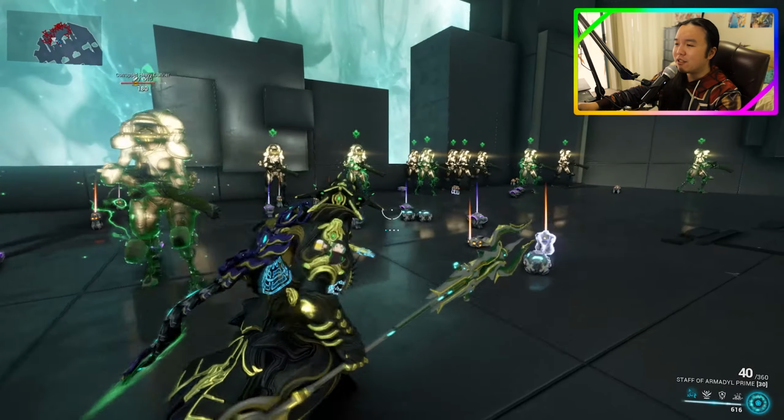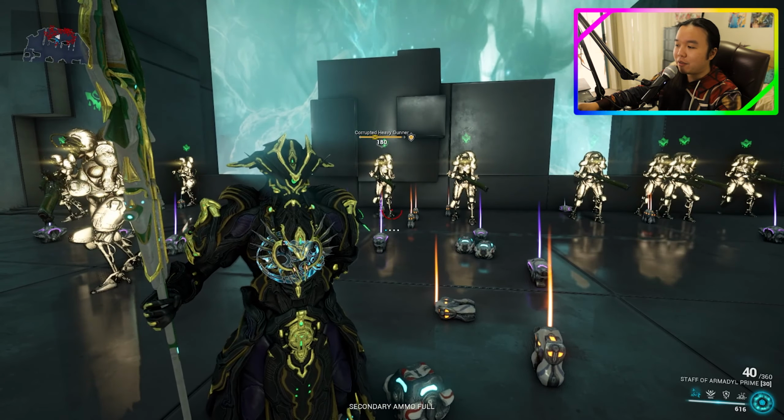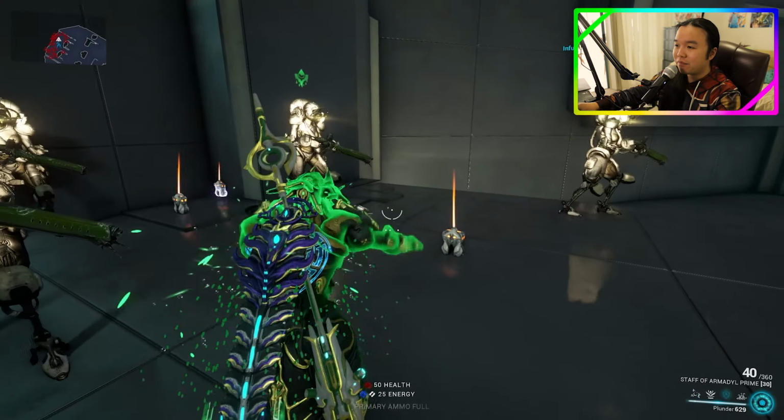His second ability is still Tidal Surge. I've removed it because I don't care about it. I've swapped it with Dispensary. It is what it is. His third ability is called Plunder.